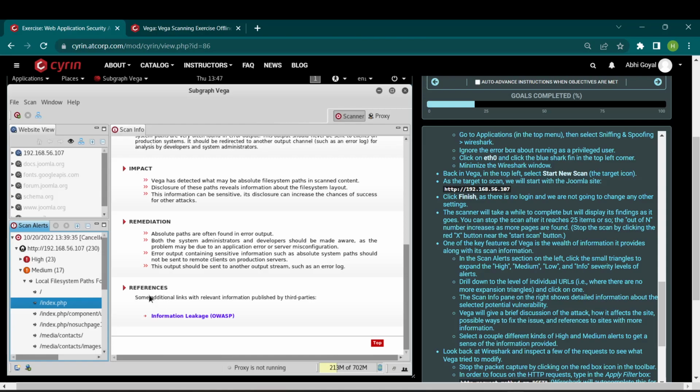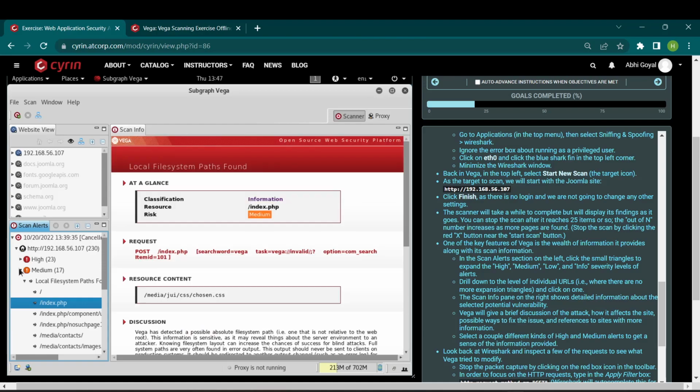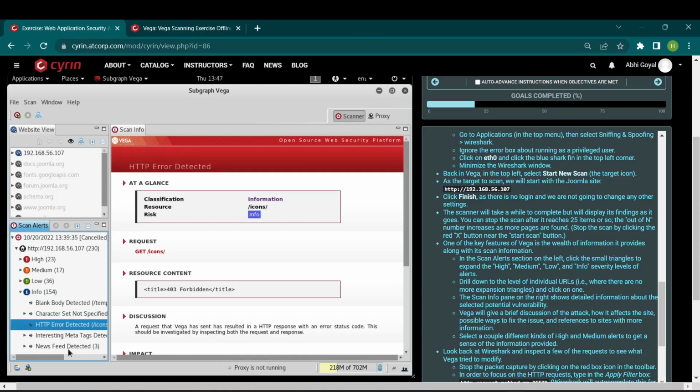This vulnerability is related to information leakage, as some information is leaked through it. So we can get all this in the Vega scan, and here we can get some information related to the scan, like HTTP error and news feed detected. All this we can explore from here.